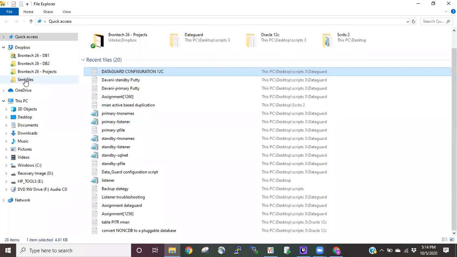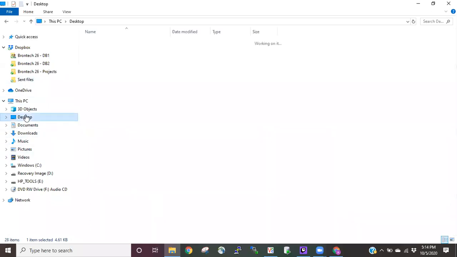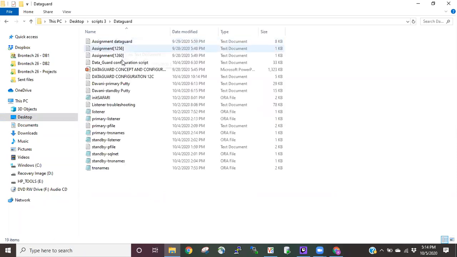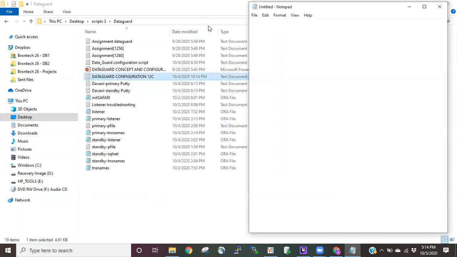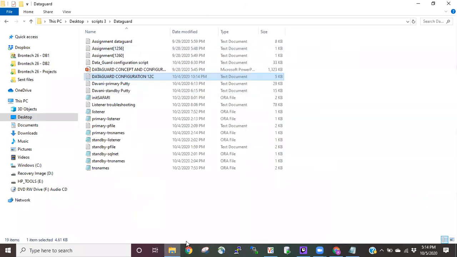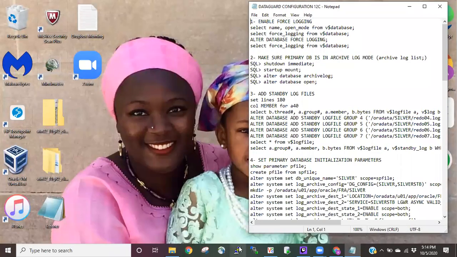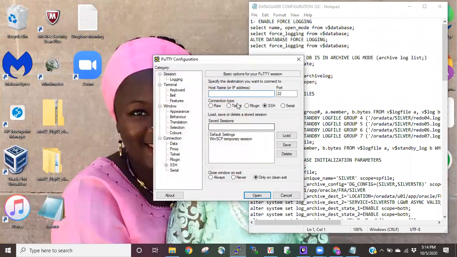So we don't waste time, I already created a database via VNC. So DBCA.